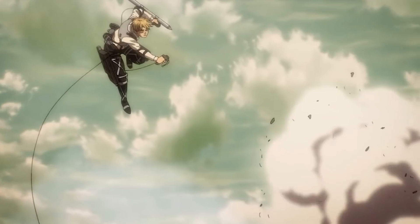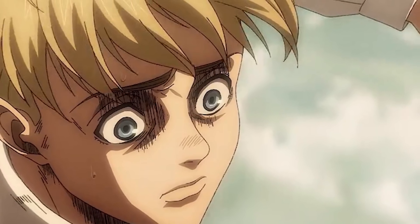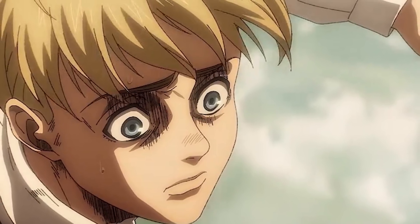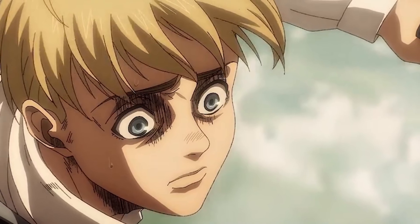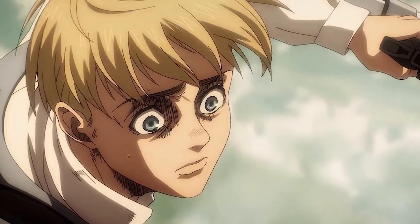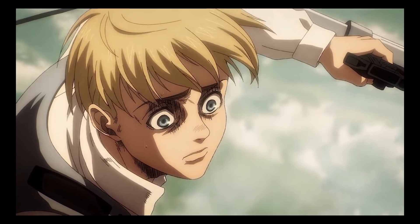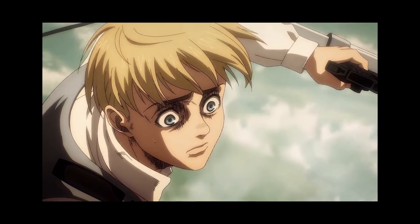I love the lighting and the cinematography — it feels like episode one of the final season Part 1. Armin is about to fire one of the thunder spears and he looks pretty cool in this shot as well. The vibrancy — there's color in this shot of Armin, there's color in all of these shots, which was lacking in Part 1 at times. I guess they wanted to keep it kind of dull and gritty, but it's popping a little bit more now, which I'm really liking.